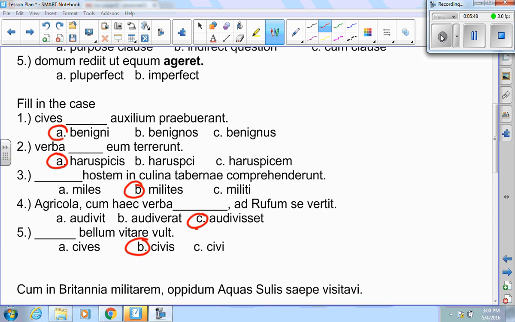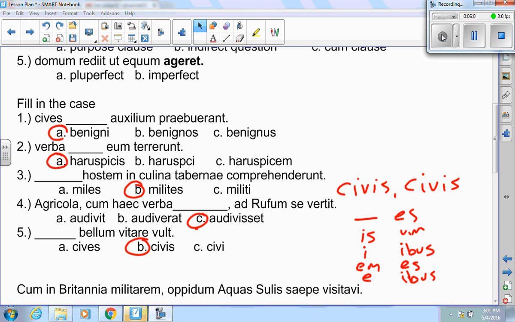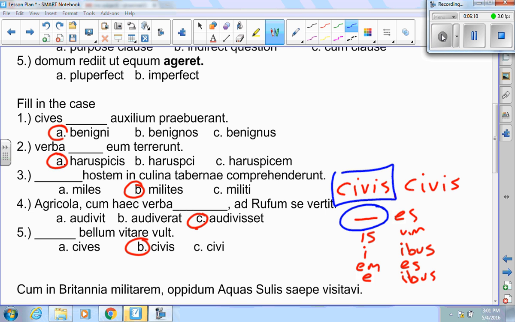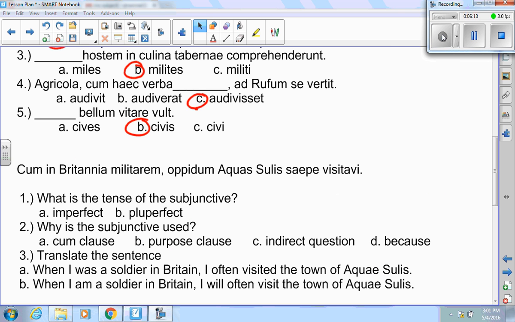Number 5, once again, I have to decide what I'm looking for. I have bellum, that's an accusative. Watare, an infinitive. Wolt, I'm missing a subject. I need somebody to want to avoid war. So I'm going to choose the nominative civis. The only reason I know that is because civis is third declension. I need a nominative singular. That's that slash mark. The slash mark represents the first part that's given, and that is civis.